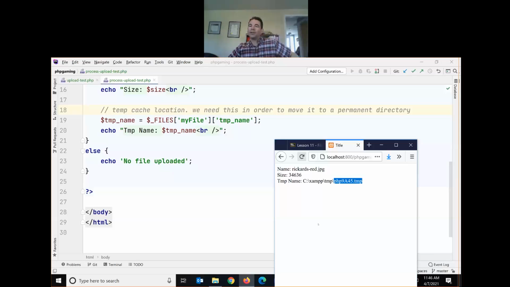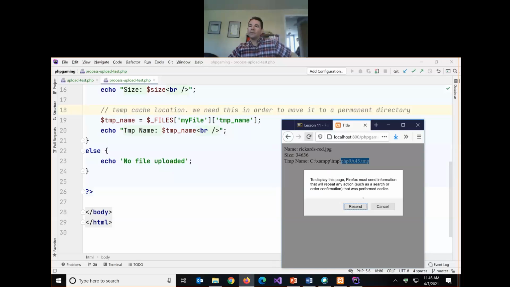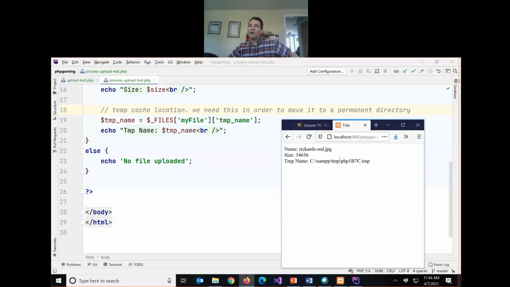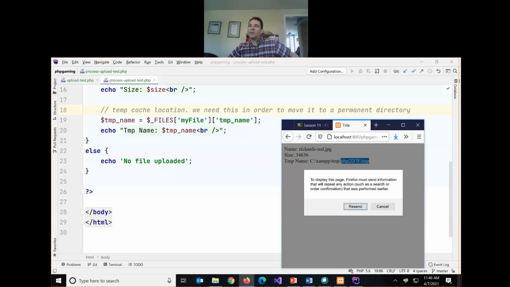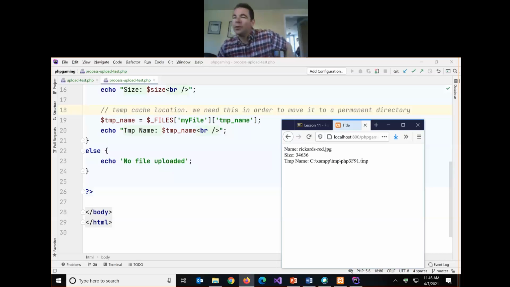So I'll resend, and notice now I get a different location. Every time, where that file gets uploaded, it's unique each time.